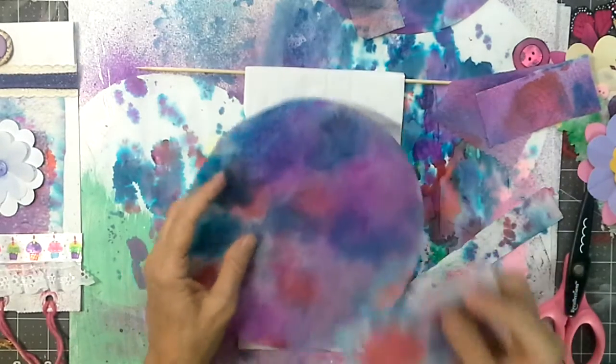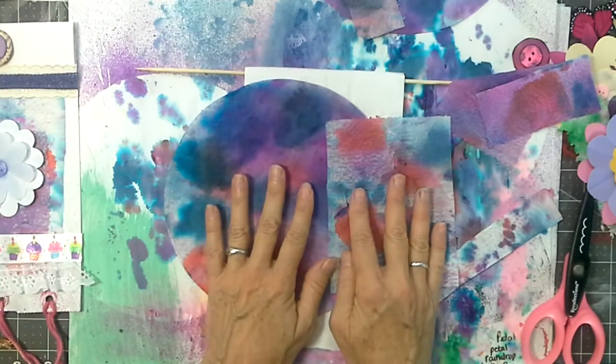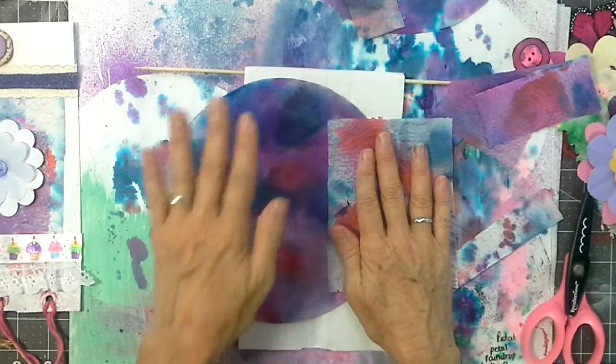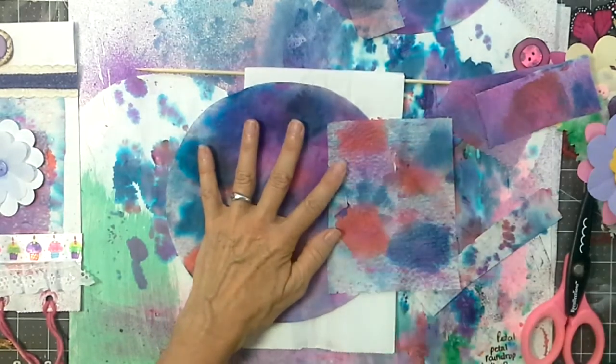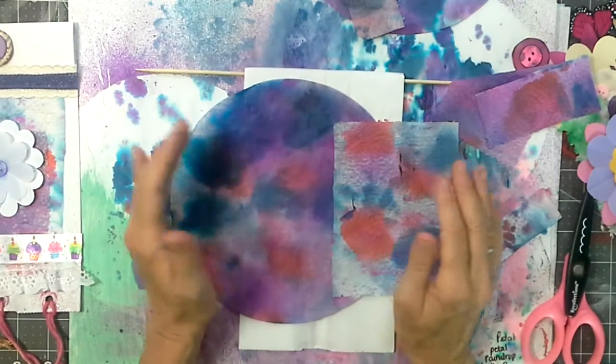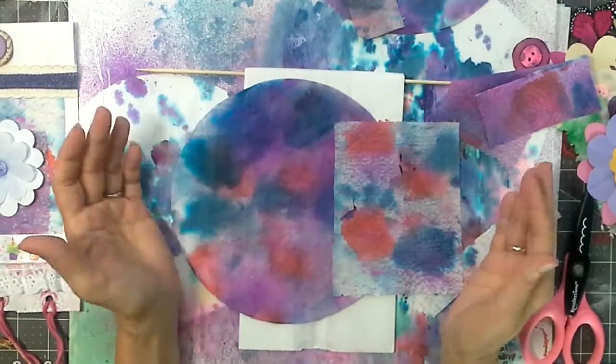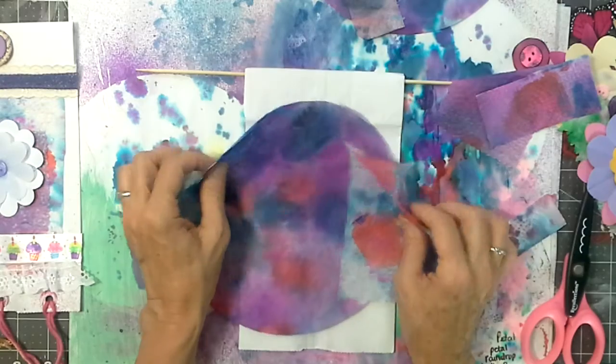So the first thing I did was I sprayed everything with some alcohol inks. I did saturate the paper towel and the coffee filter with a spray bottle of water before I worked with my alcohol inks, and I also worked with, you know how much I love food coloring, so I also dropped some food coloring on here.